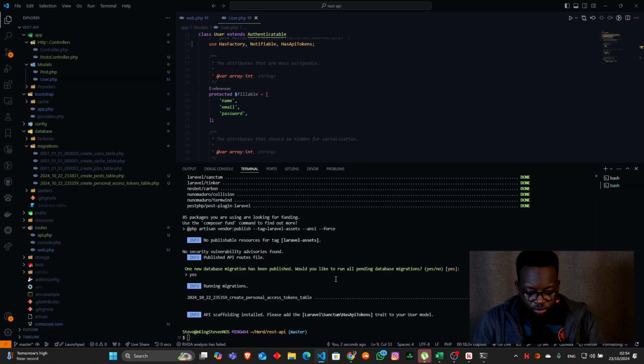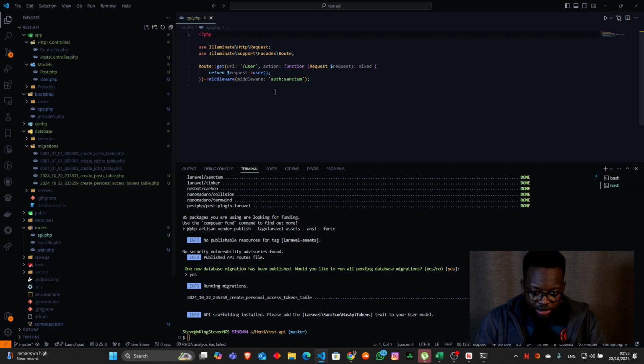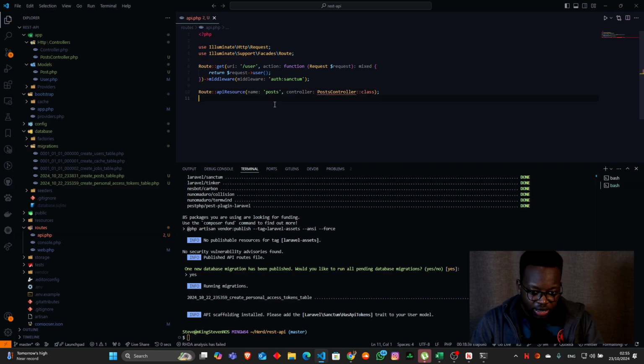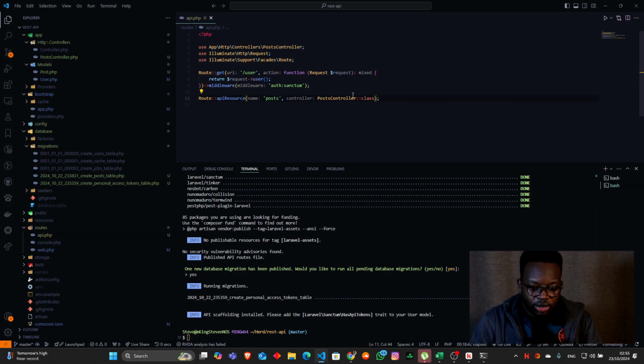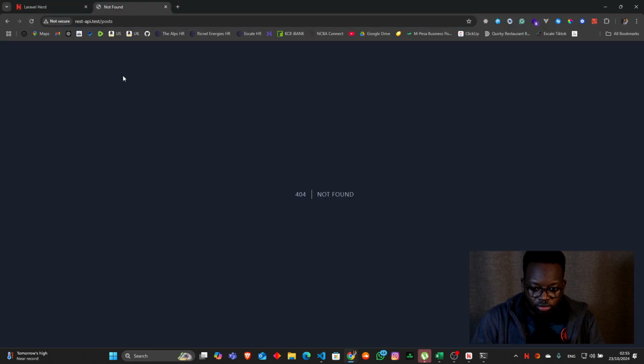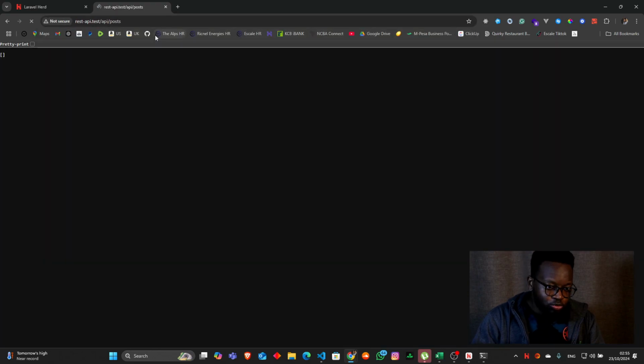All right, so once all of that scaffolding is done, if we go back to our routes here, we have this API routes file over here, and then we're going to come in here and just add the apiResource down there. I'm just going to pull the controller. So instead of actually running with this posts, which won't work anymore, I'm going to just add api/posts, okay?